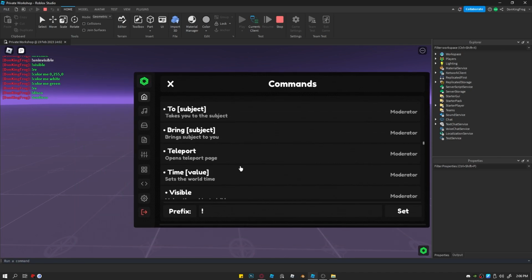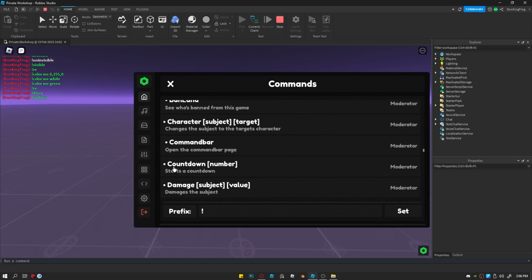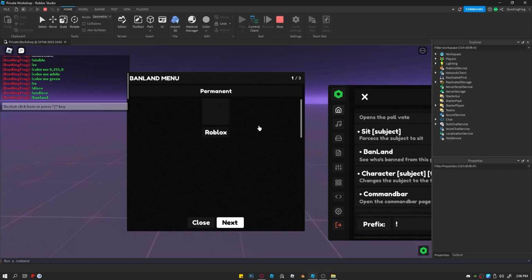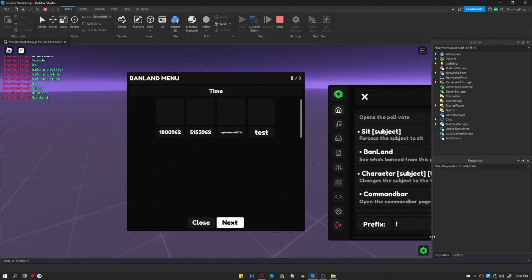Another good one I want to talk about is poll vote is also gone. There is Banland, which is the Banland, obviously. It makes sense what it is. There's permanent. Then, okay, the next button doesn't work. Oh, there we go. It's just laggy. Then there's the time bans and the server bans, who are banned from your server. Alright.